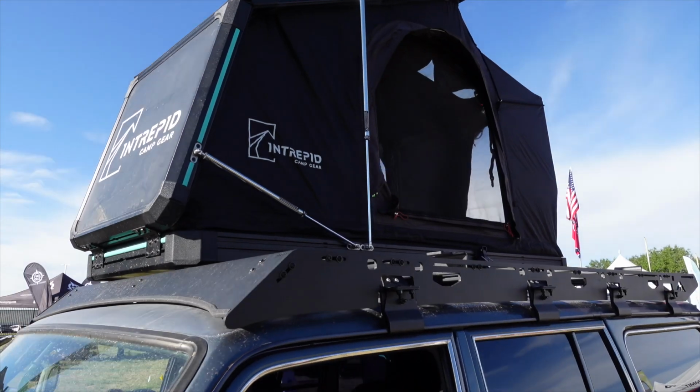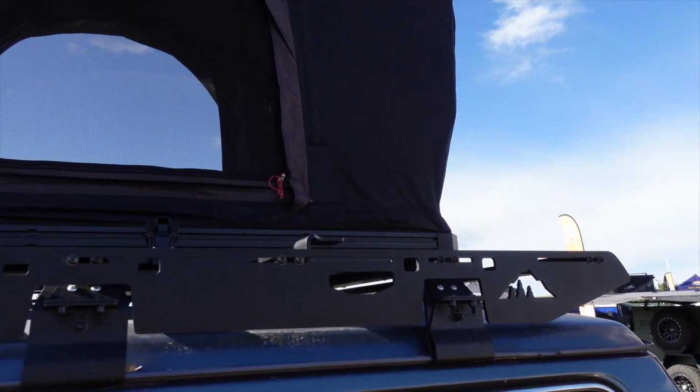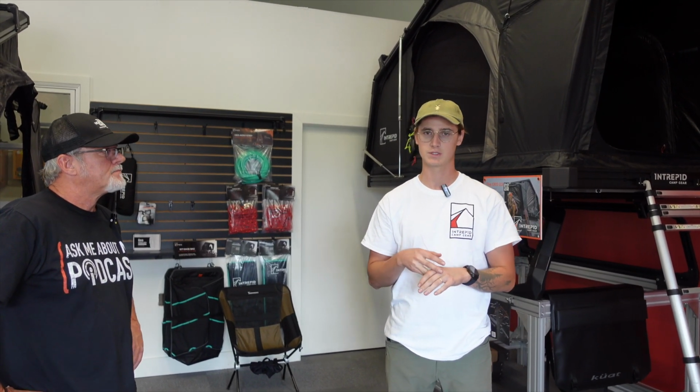Yeah, so there's a handful of factors I'd say that we get questions about the most. The biggest one is going to be price. What is it that's within your budget? That might affect whether you're waiting for sales to come along or whether you're looking at a soft shell tent or a hard shell tent. Typically soft shell tents are going to be a little bit cheaper than hard shells, just because of materials.